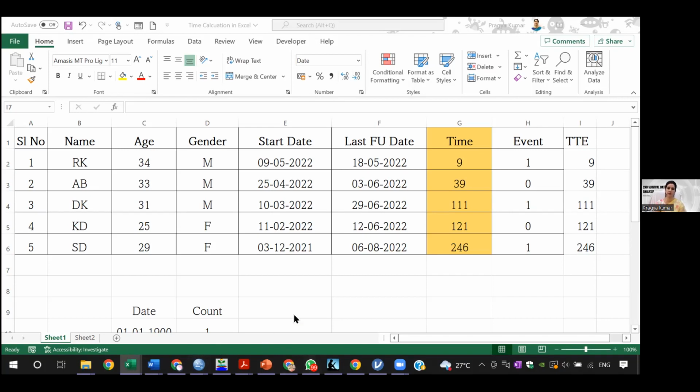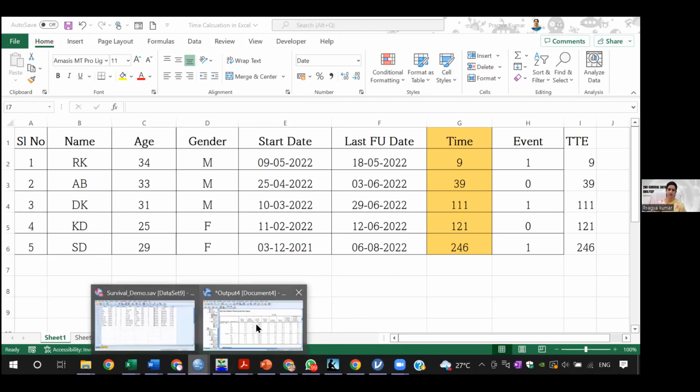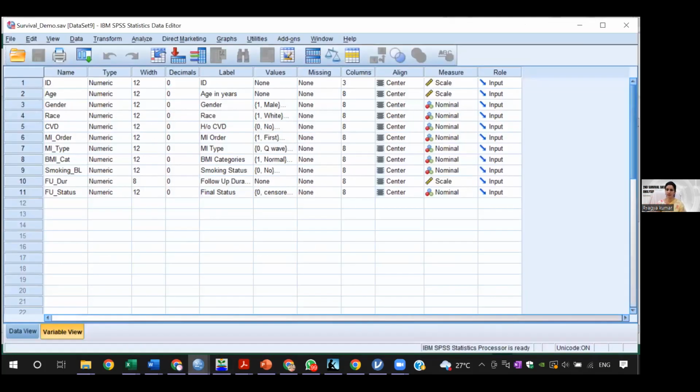We'll first demonstrate with SPSS, then I'll show it with Jamovi. We'll do it with both software, because there are some advantages versus disadvantages of both in the context of calculating the life table, as well as Kaplan-Meier. First we'll show it with SPSS. I hope you are familiar with this SPSS interface. This is SPSS where the data is. You will also get a sheet to practice in SPSS, and you can import the same sheet in Jamovi, because Jamovi imports the SPSS data format also.